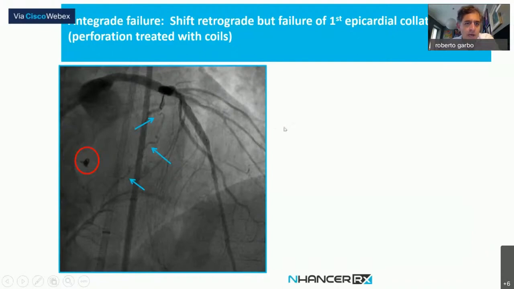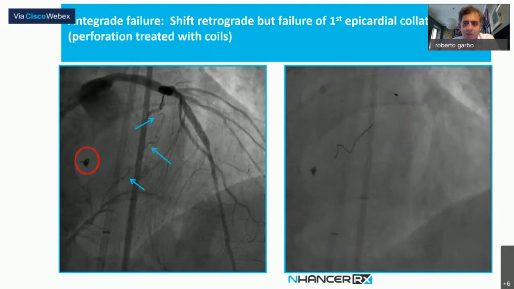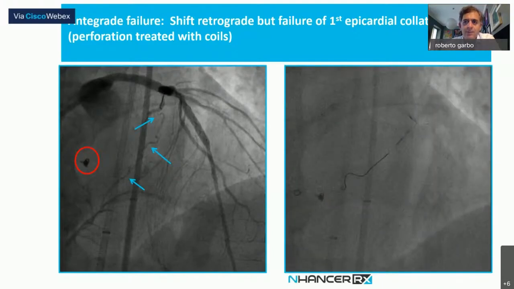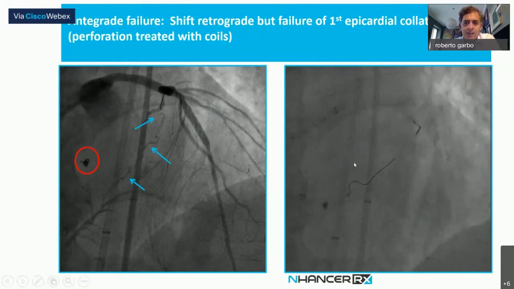When you have the blue arrow, I was not able to go with the Sion blue, with the Sion at this small epicardial with the irregular microcatheter. So in this situation, I take what I think is the best one of the dual lumen, which is the Acer RX, as Alessio showed you very well. You can see here an Acer RX in the epicardial that is coiled.